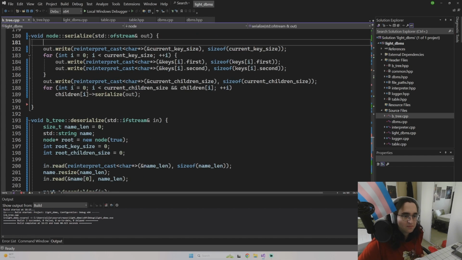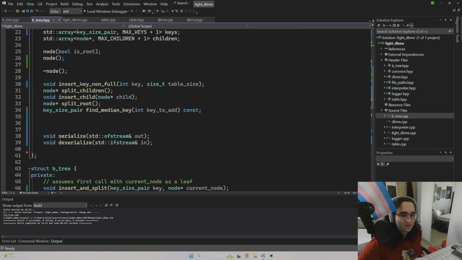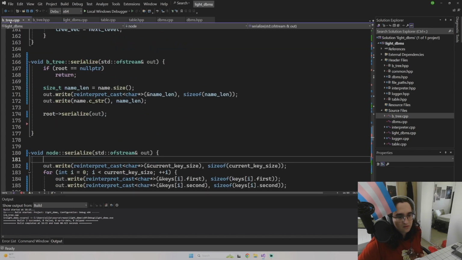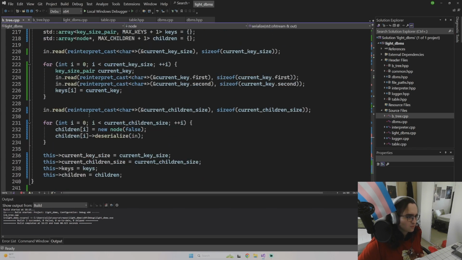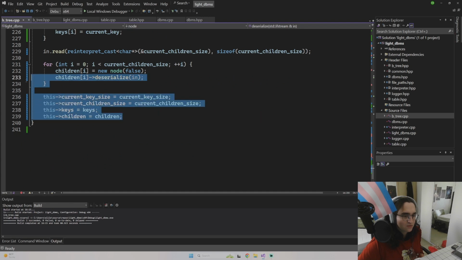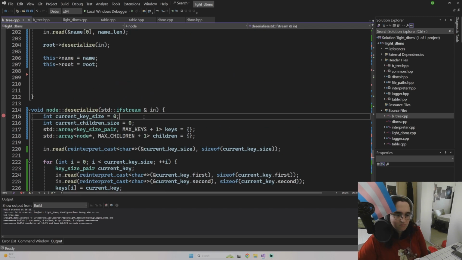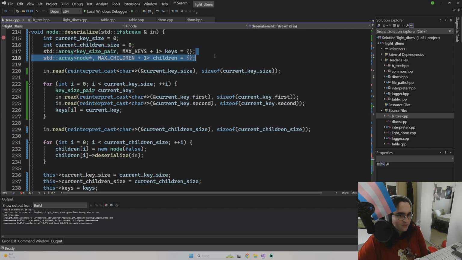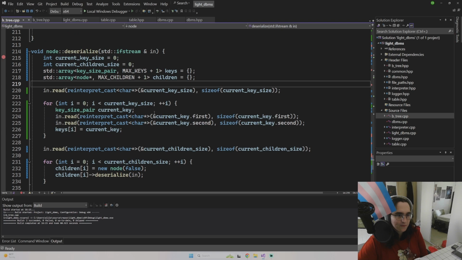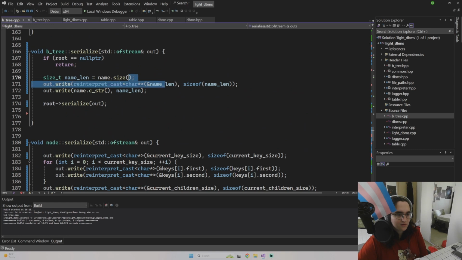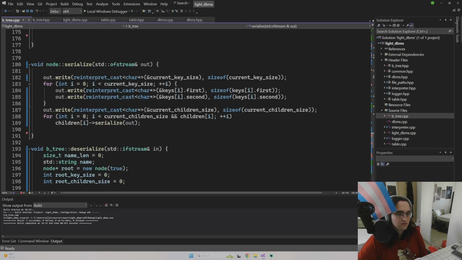So that's the idea. Now I changed serialize and deserialize for the B tree. First of all, it's not static, just because it's more convenient. I know why it wasn't static. It was static to begin with, and all of the others. It's pretty basic-ish code. This is serializing the name, right, and then going recursively serializing the children.